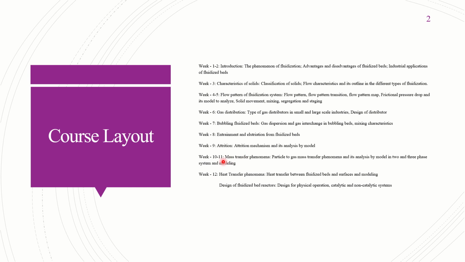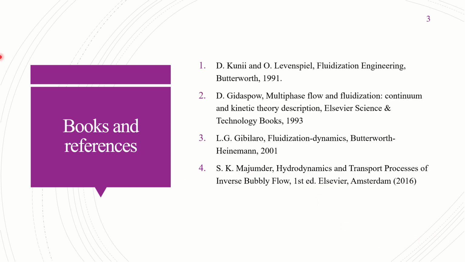In the last few weeks, we will be dealing with mass transfer phenomena, particle to gas mass transfer, and its analysis by models in 2-phase and 3-phase systems and its modeling. And the last week will deal with heat transfer phenomena, heat transfer between the fluidized beds and the surfaces and modeling them, and design of fluidized bed reactors, design for physical operation, catalytic systems or non-catalytic systems. Depending on the individual requirement or that specific application, the design would be different. All those would be dealt with in the following weeks. So today we would mainly be dealing with the gas distribution system.